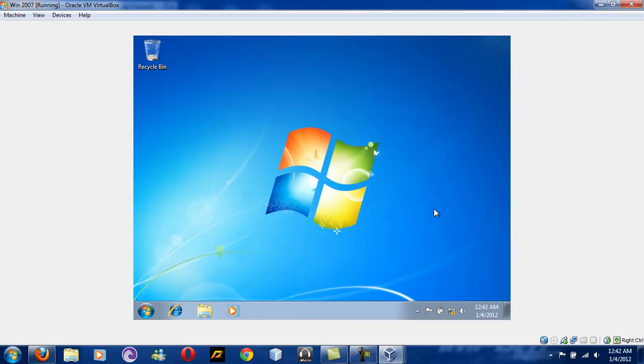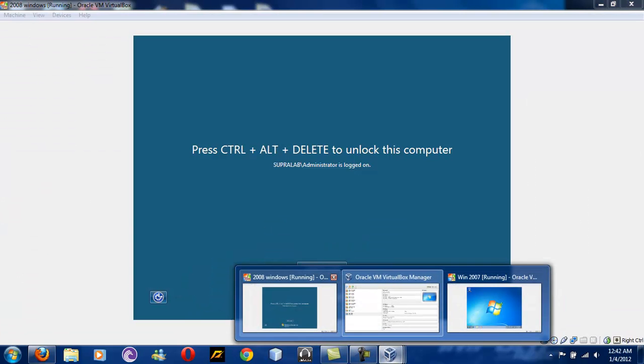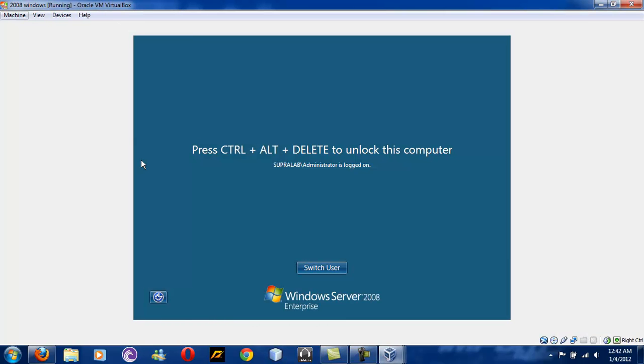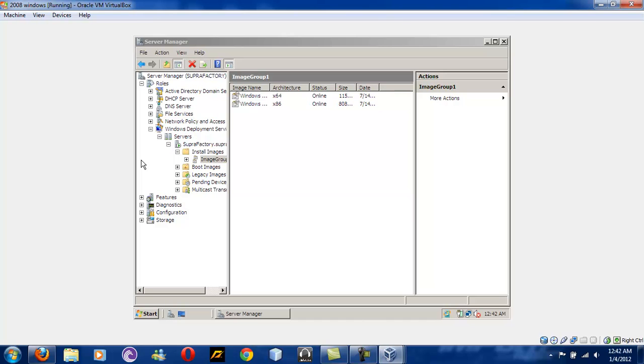So I'm going to go back on my server 2008 here. I'm going to click on machine, insert control alt delete. Just log in back here. I'm going to go on Active Directory services here.